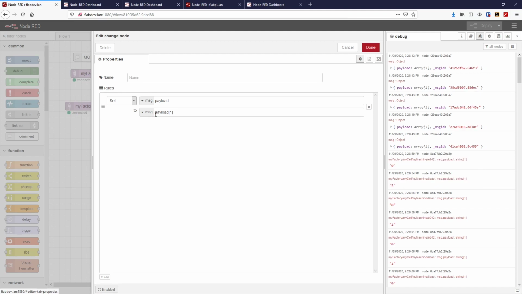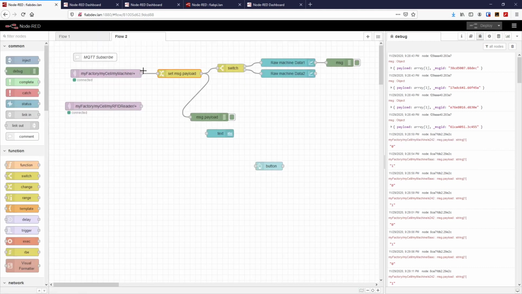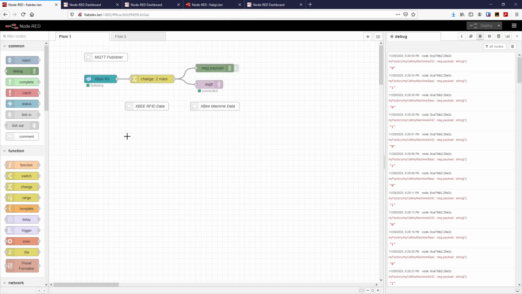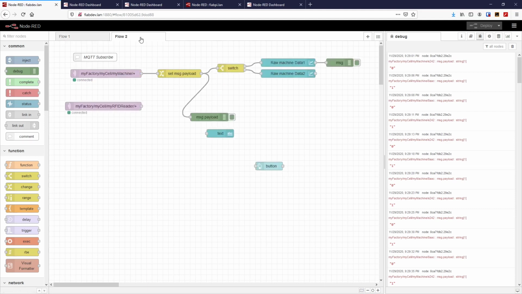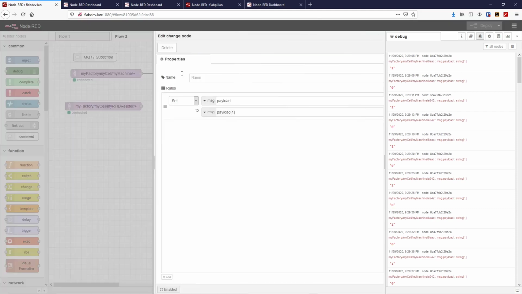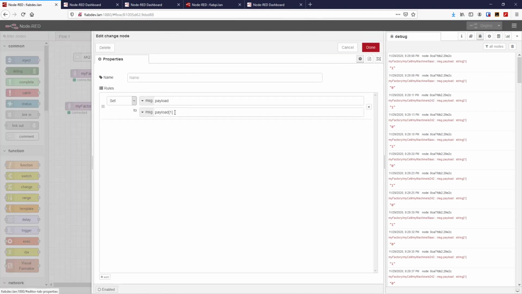How do we stop that happening? Well, there's a few things we can do. We can make sure that we save this information to a database at this point. We could even put it into the database here when we have this publish message. If it could connect to the database, we could put that information straight in there. But let's see what the error was. We got rid of the original payload and we just lost that information, so we just kept the data. That was it, because that's what we want to plot.